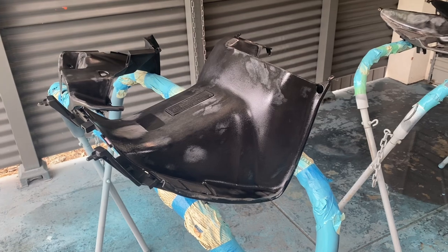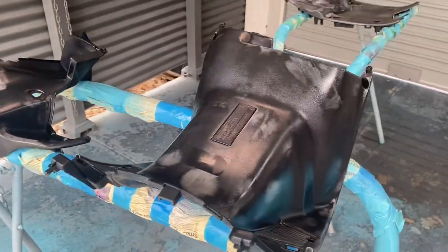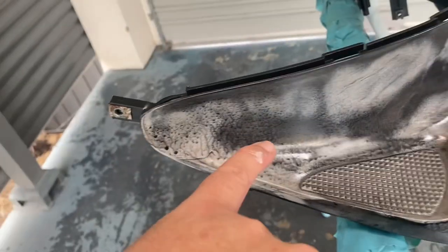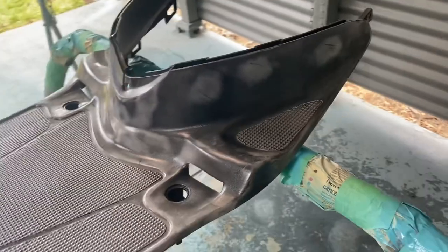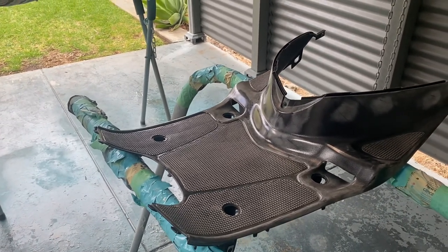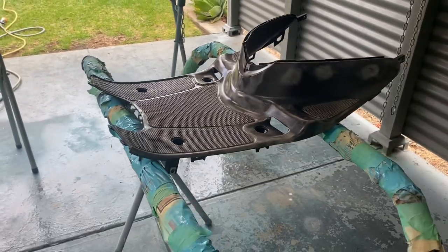Quick update — I've just laid down two coats of the Bulldog adhesion promoter and probably went a little bit too wet on the second coat, but it should be all right. You can see just there it's got a few little runs. These bits and pieces are a little bit marked up anyway so we're not going to get overly fussy about them. I'll give these a good ten minutes at least before putting the base coat down, and we'll do some lighter coats as it's a little bit cold today to be spraying.